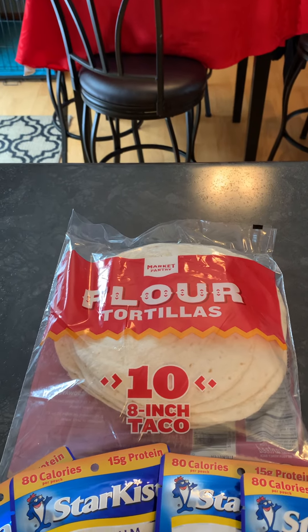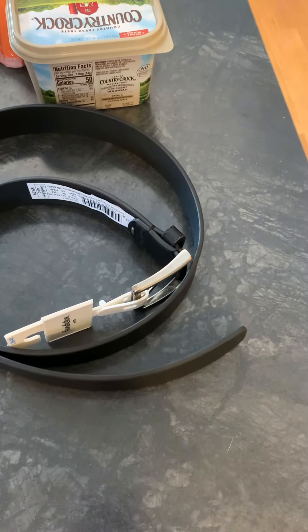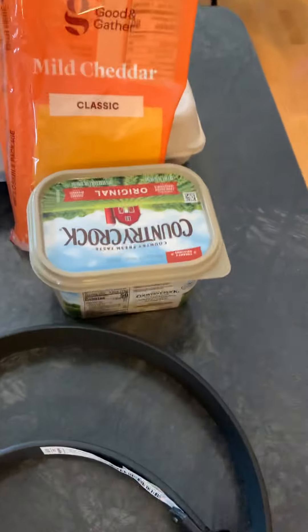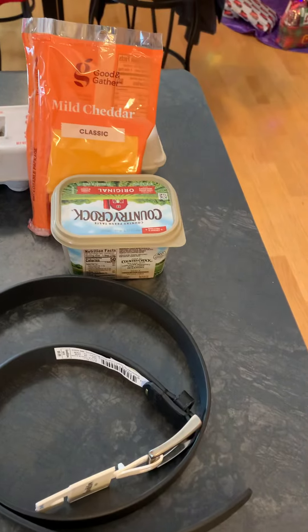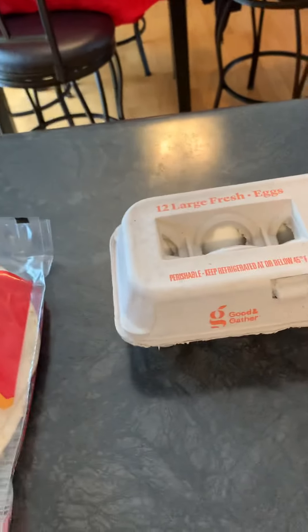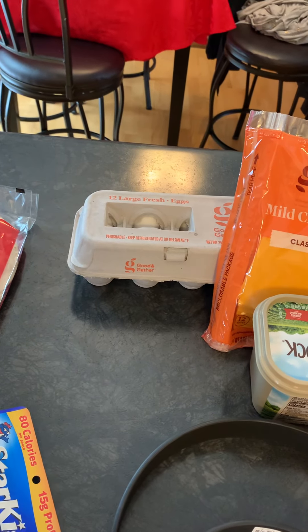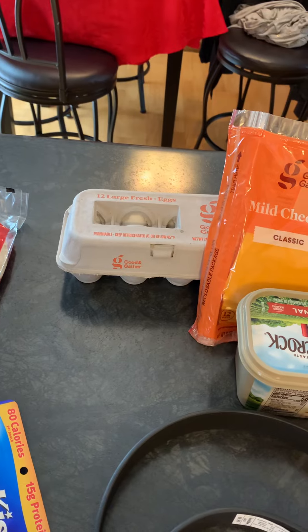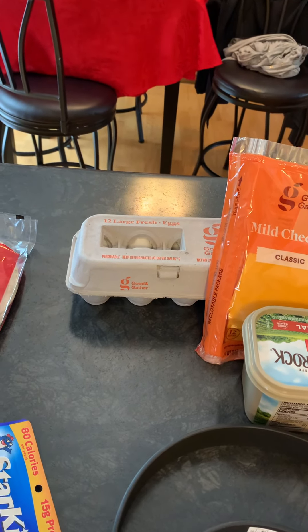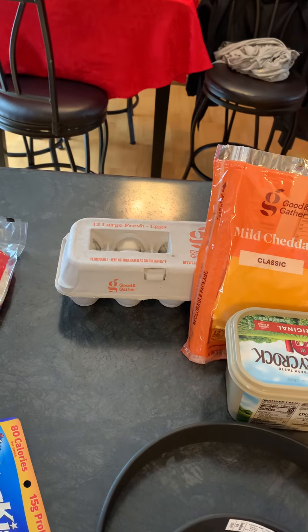I also had to buy a belt because my husband's cracked — he's had it for many years and it just broke. Then I got some Country Crock because it sits better for me than margarine, some mild cheddar cheese slices, and some eggs. The eggs were $2.99, which is a pretty good price. When I do the cross-comparison, I think these will be some of the least expensive eggs for a dozen around here. Anyway, that's it for the haul today — be well, be blessed, and know you're taken care of. Bye now!